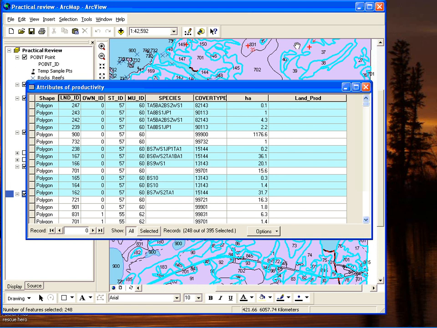And we've now selected all those, and these are my productive forest land base. So we'll go in here and calculate this.